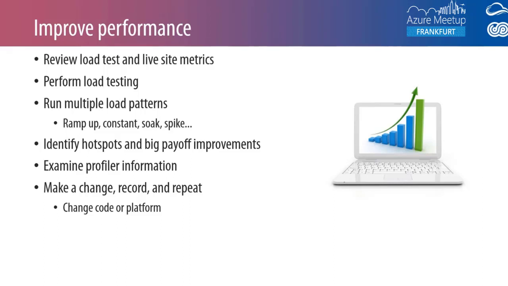Looking at your live telemetry, you can see areas where there are lots of usage that have high response times. So, for example, if your login time is slow, everybody has to log in. Well, assuming everybody needs to log in, that's a really good thing to try and drive down. There's profiler information available in Application Insights to show you what's the hot path, where are your code issues.